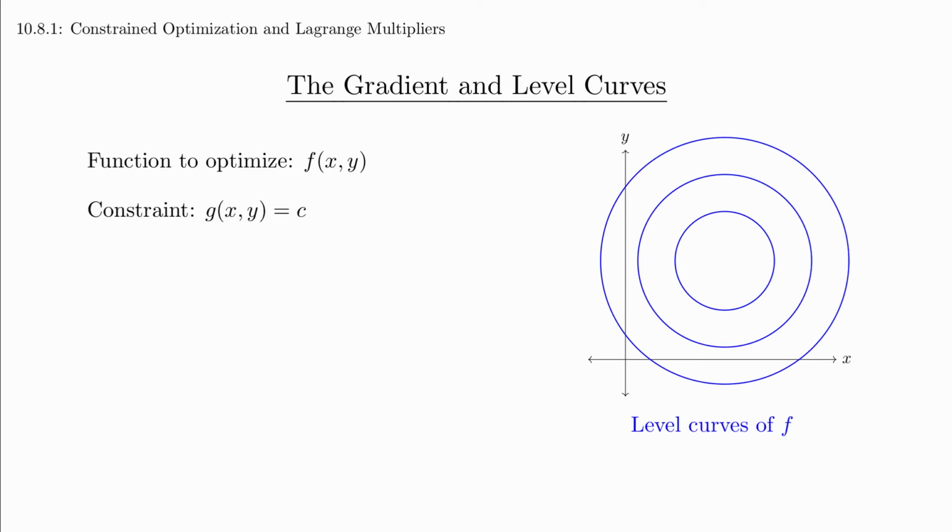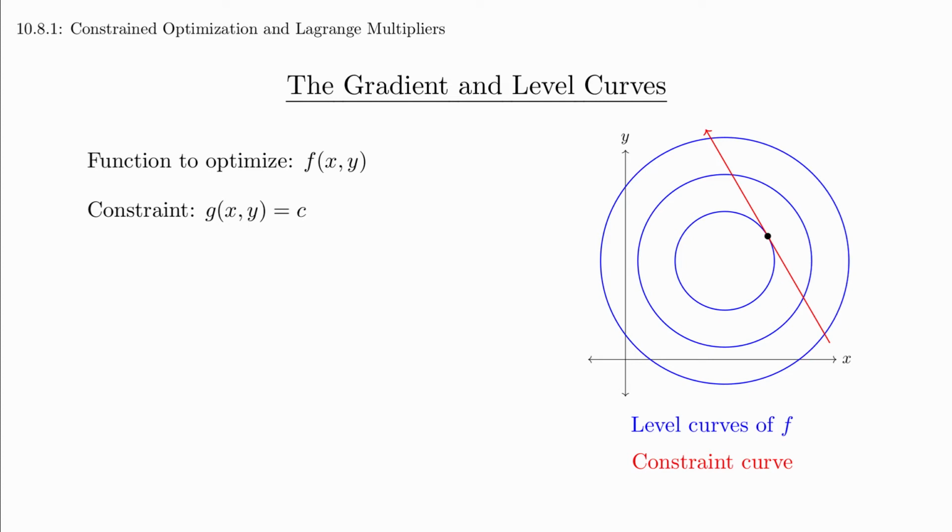Let's imagine a graph of the level curves of f. Remember that these are the curves that represent a constant value of the function. To make this picture concrete, we're going to imagine this representing a mountain with the peak in the middle of the circles. Now let's think about the constraint equation. The constraint equation creates a path along the function. Every time our path cuts across a level curve of f, we must be going either up or down. For example, at this point we're climbing up the mountain, and at this point we're descending down.